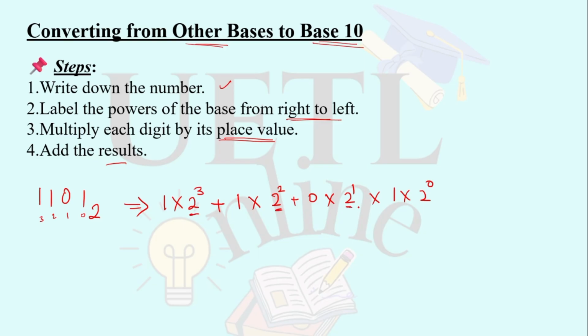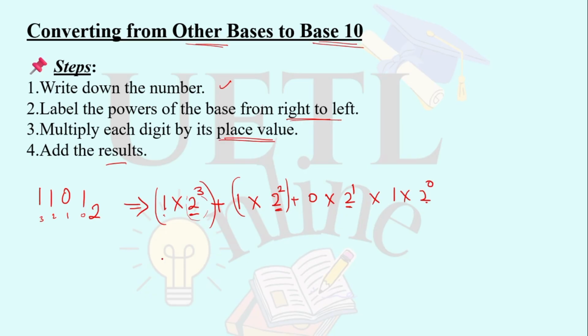Okay, this one was our base, this 2, and this one was our power, which we do this, and these ones are our digits, a 1, 1, and so on and so on. Okay, now let's take a look at this number and this number. This number is our place value of this number. This number is our place value of this number. Okay, this number is the place value of this number.